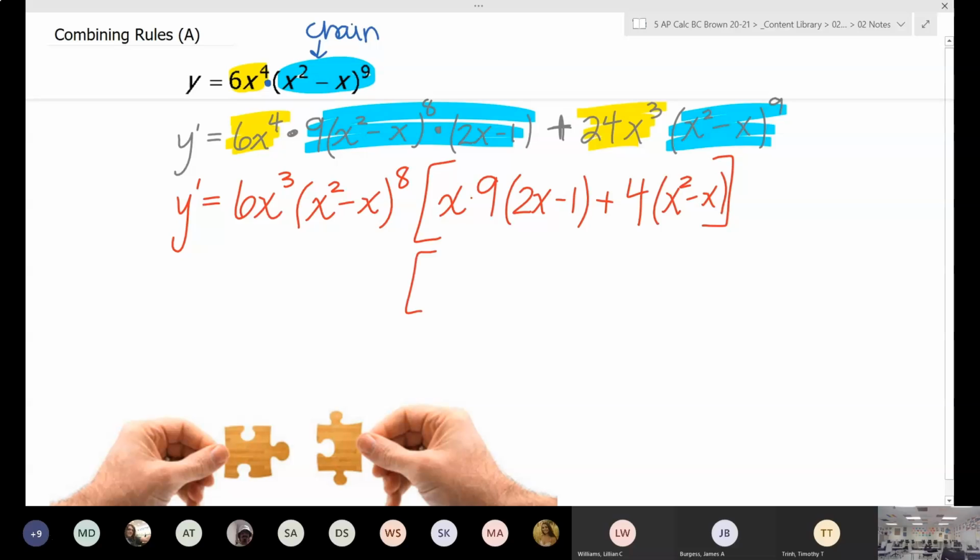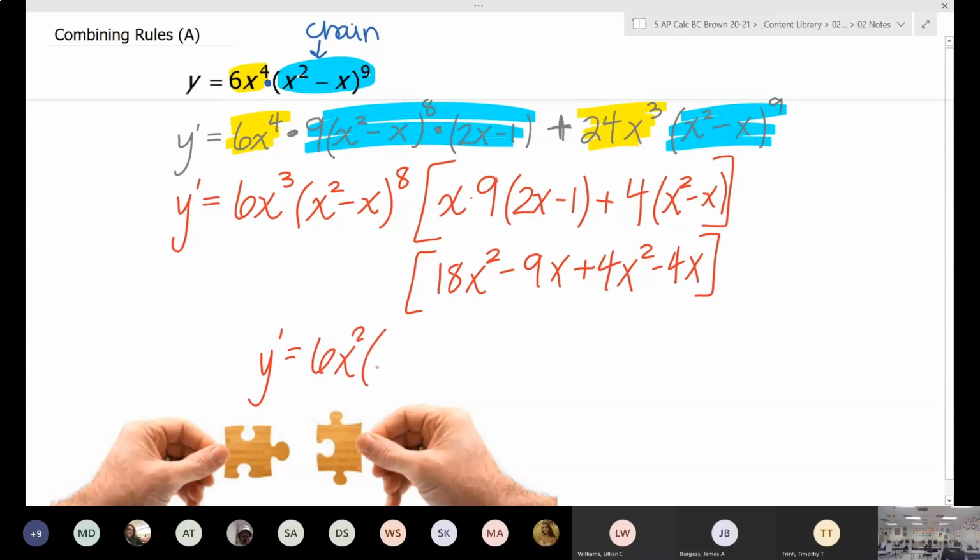So this inside portion right here, that's a 9x times a 2x. So I have this 18x squared minus 9x plus 4x squared minus 4x. And so A simplified, there are some things we can go a little bit further, but I did just want to go at least this far to show us that there are some ways we can simplify these problems. Combining my squareds, 22x squared minus 13x. So that's just simplifying some algebra.